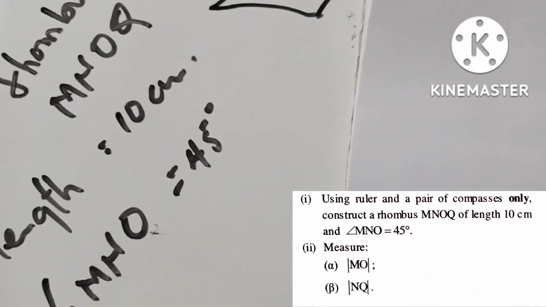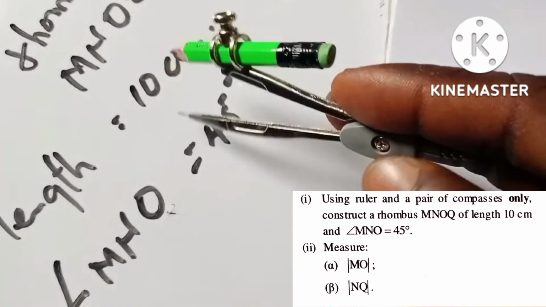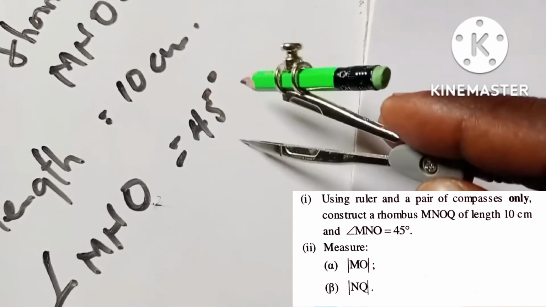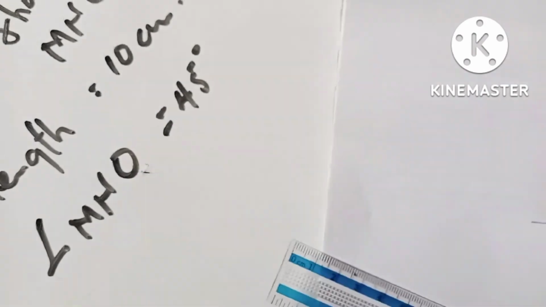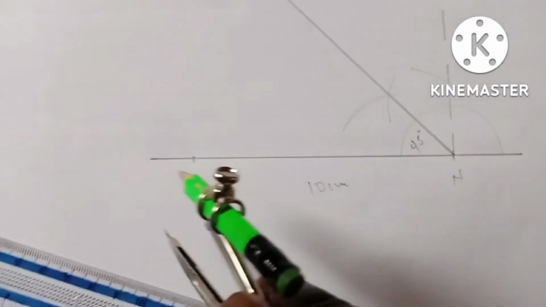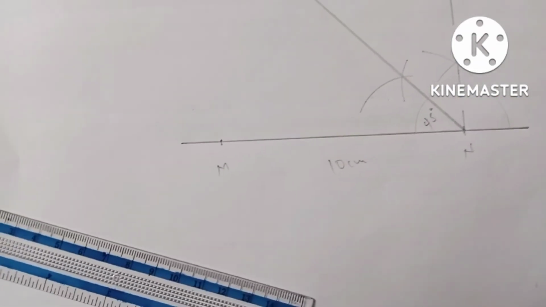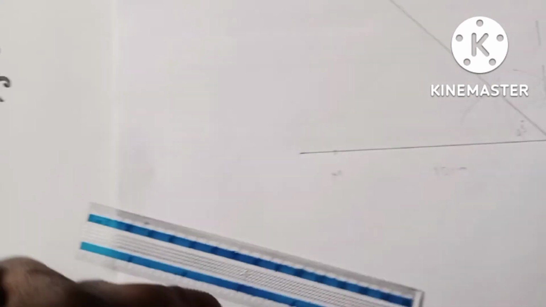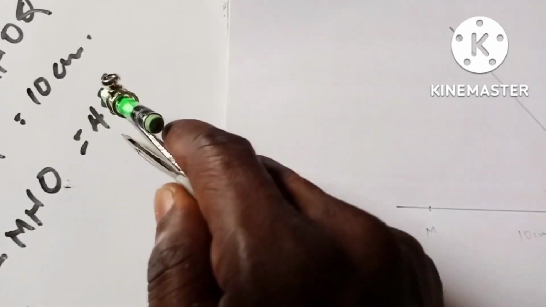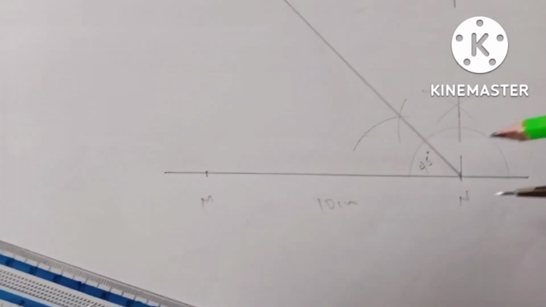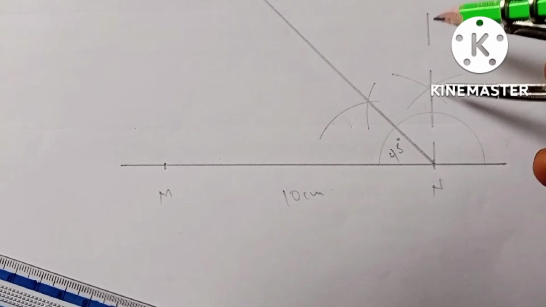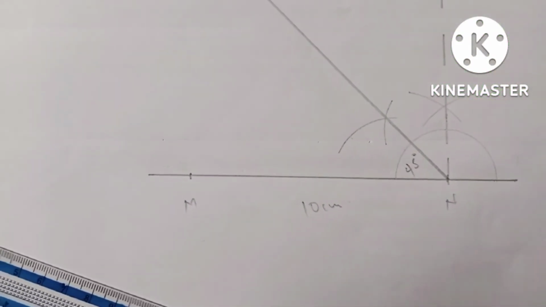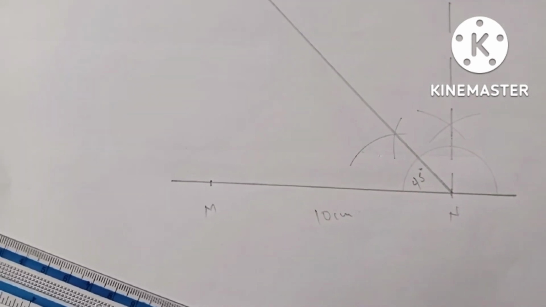So that is why from the question you are given only two things here. So we are given the length as well as the angle. The angle is 45 degrees. So that is going to form at the end. Now we have the length here, that's MN to be 10 centimeters, so 10 cm here. So angle MNO here is 45 degrees. So here is exactly where the angle is formed. So you have your 90 down, and then you construct all your 45 degrees perfectly, very nicely. So those are the only two pieces of information that we are given.